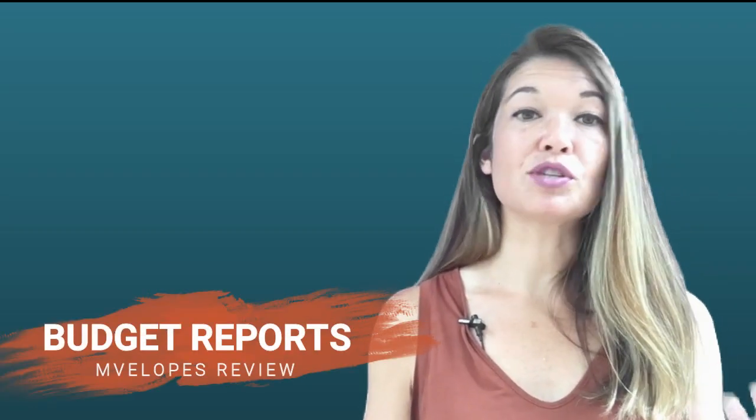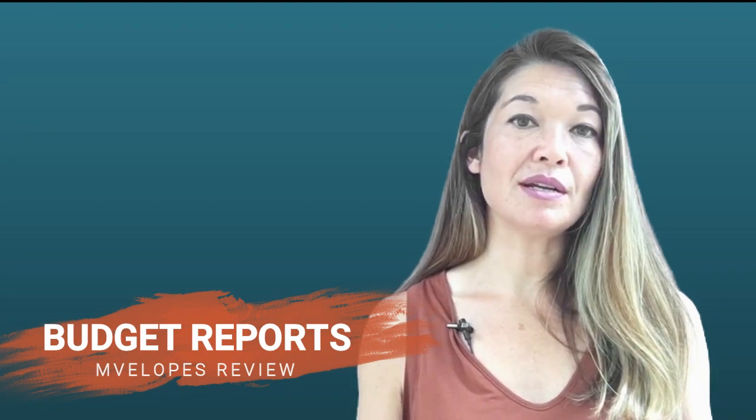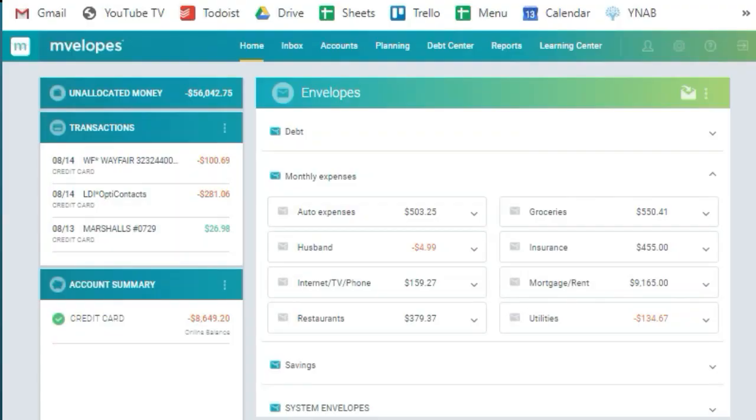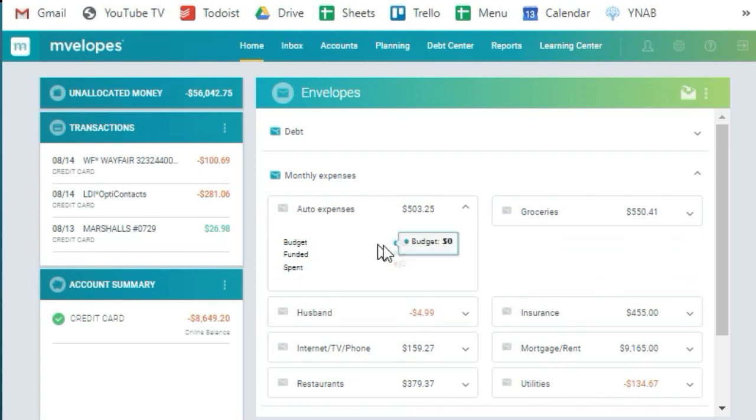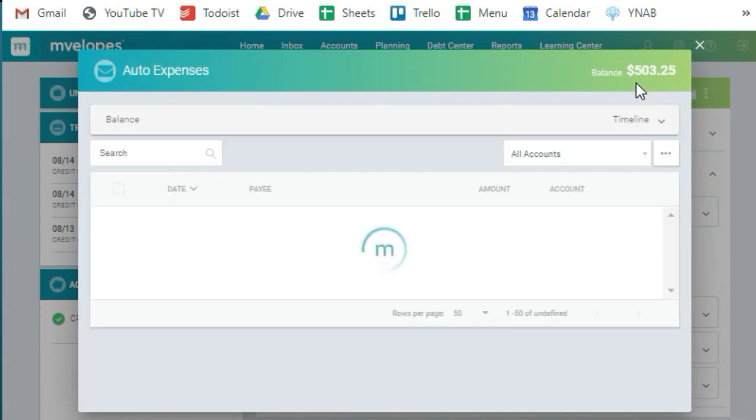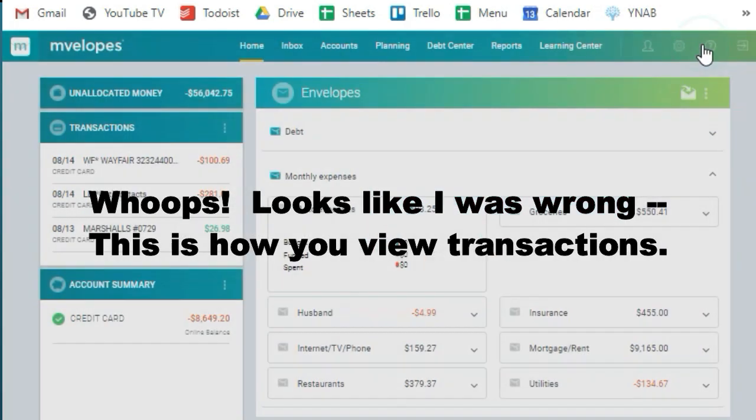So now let's talk about Envelopes budget reports. The main budget report is the envelope screen. I have to say I don't love this screen. As I said, I have issues with the way that envelopes sort these, but beyond that, it gives you pretty limited information. You just get the balance in the envelope, how much was funded, and how much was spent that month. There's no subtotal for the budget group, and there doesn't appear to be a way to go back to previous months. On the website, you can't click through to see any of the transactions for that budget line for the month, but you can on the mobile app.